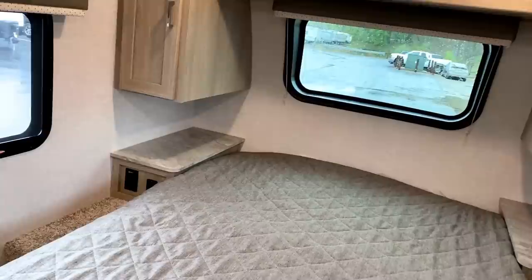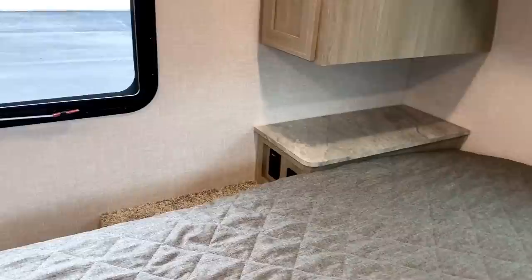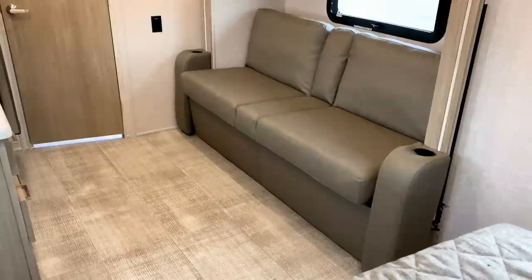You won't feel like you're stuffed inside a sausage casing over here, you know. You don't got to crawl over one another to use the bed or bathroom at night. That was smart. I'm an idiot. But household and USB outlets on both sides of the bed is a nice little touch.